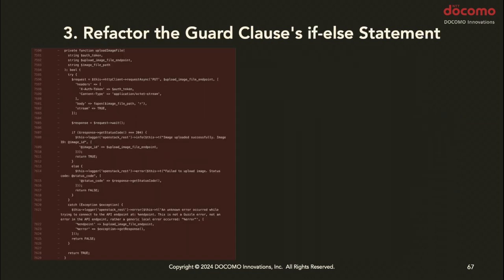The third example also deals with refactoring using guard process. So this code already employs guard process to exit logic under certain conditions, but it's still kind of complicated. It uses an if-else statement, particularly the else part. For a reviewer like me, having both if and else makes it harder to understand. I need to read the whole logic as a human reviewer, so it's harder to understand what the intended action is under different conditions.